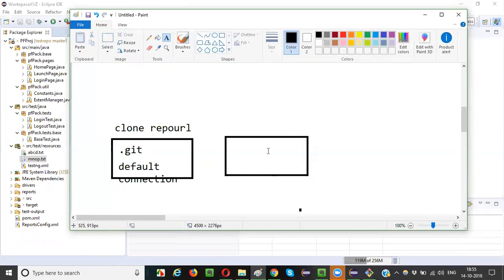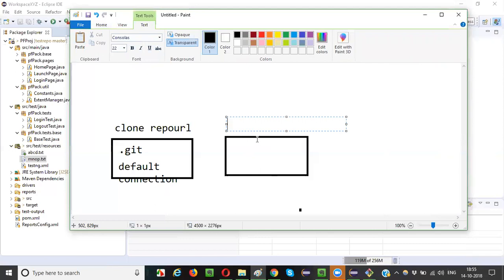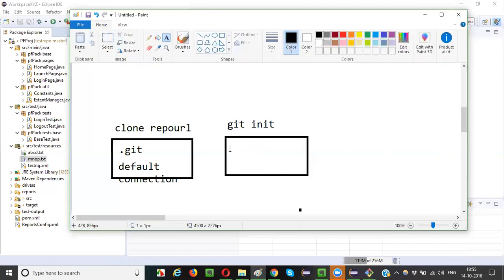But there is another project. What you did is you didn't clone here, guys. Instead, you said git init. You just initialized it, .git came. But here the default connection will not be there, guys. Here you have to set the connection. When you clone, the connection is automatically set.